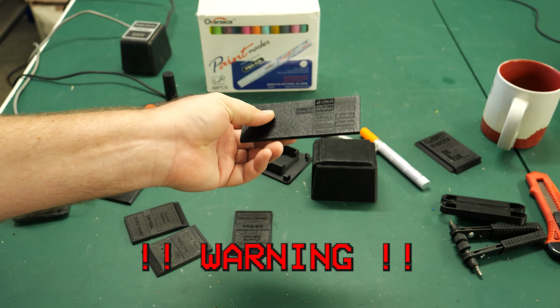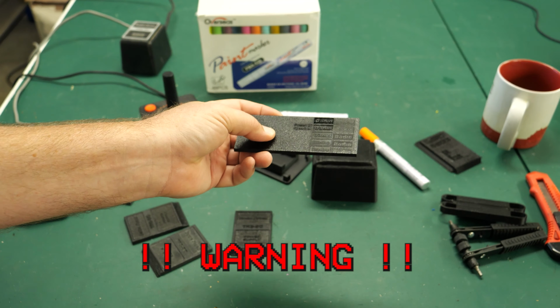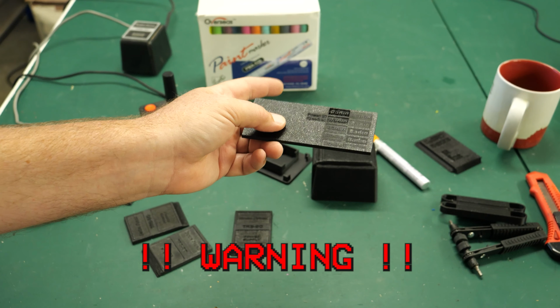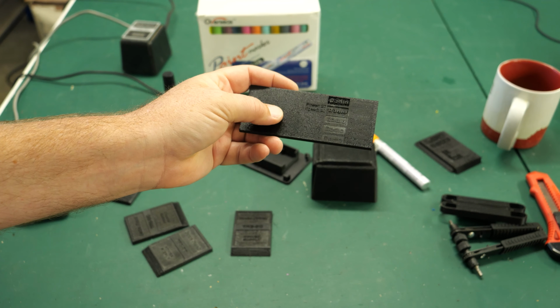It's not PET. Some of those plastics, when you run them through the laser, they will off-gas some pretty bad fumes that can be toxic. So it's important to know what plastic you're working with. So huge warning there if you wanted to try this yourself. PLA should be safe, and it shouldn't have too many toxic chemicals because it's basically made out of corn.